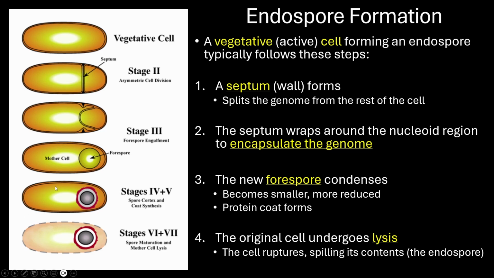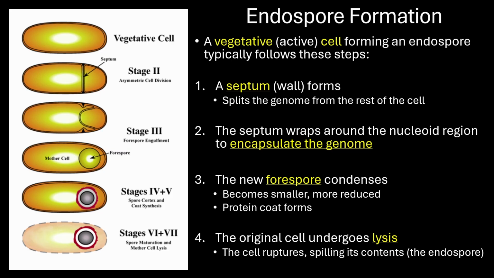Eventually, that cell is going to lyse. It's going to break apart and spill all of its contents, including that little endospore now, into the environment. This endospore is not alive and can't do any of the things that a normal vegetative cell can do at this point, but it will keep on going about, being moved around with the currents, or with just the movement of things in the environment. And only when the environment changes, becomes more habitable, is it going to sprout from that spore.